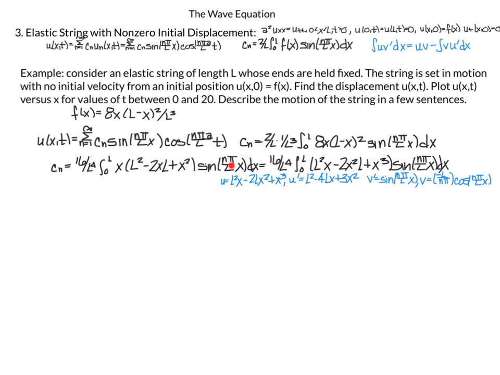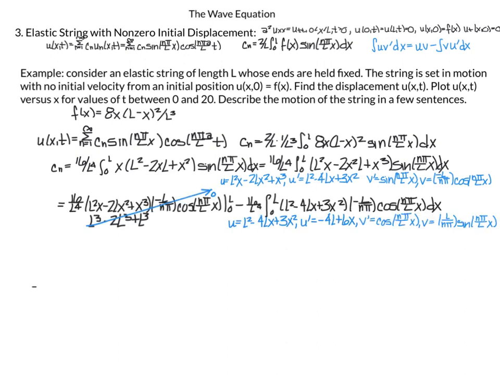Here I went ahead and did some expanding, and I multiplied by x. So this I had to do with integration by parts. And again, the idea of integration by parts is that when you take u prime, it should get simpler, whereas v can go back and forth. So v prime is my sine term, and v is equal to a cosine term. And then my u is this, L squared x minus 2xL plus x cubed. So you can see my u term has an x cubed term, whereas my u prime gets simpler because it becomes x squared.